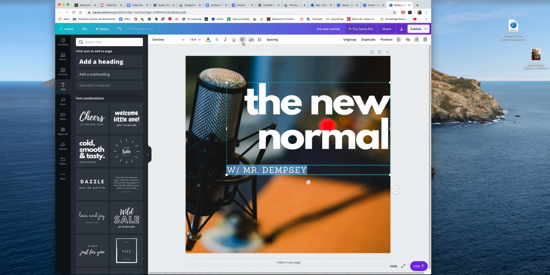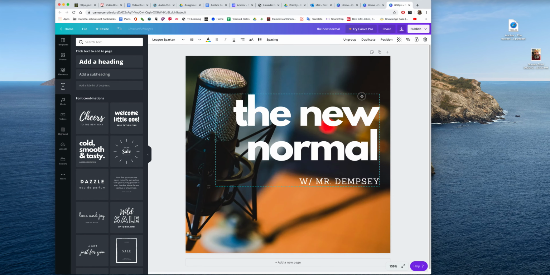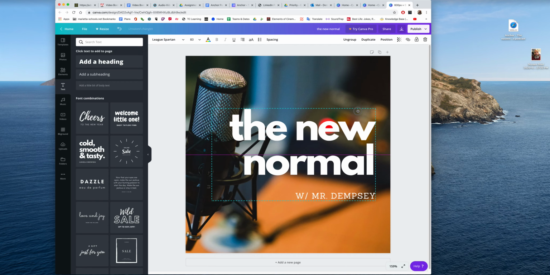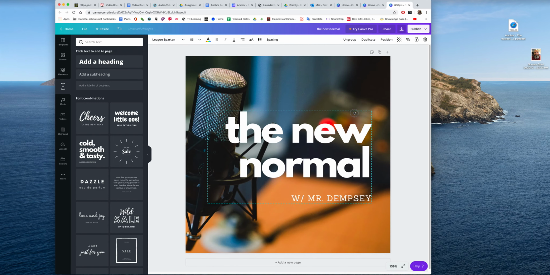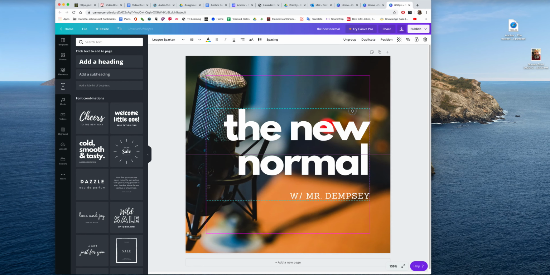I want this to be right justified. And then I could come and drag this to get it to do what I want it to do. So let's see, maybe center it there. And you see, when you're dragging it around, the purple popped up around there. That let us know that it is centered pretty well there.